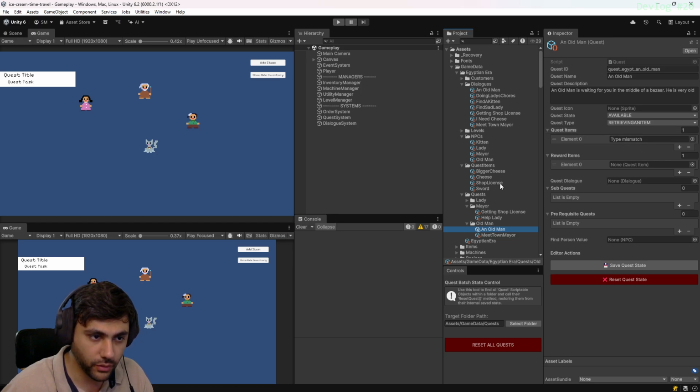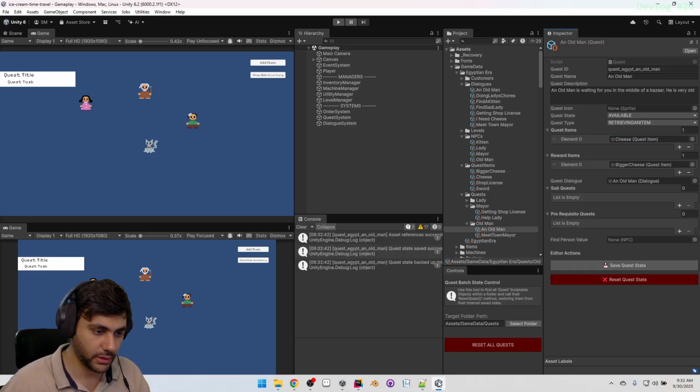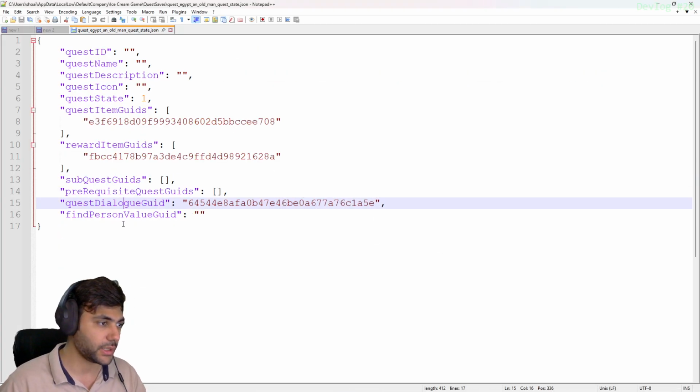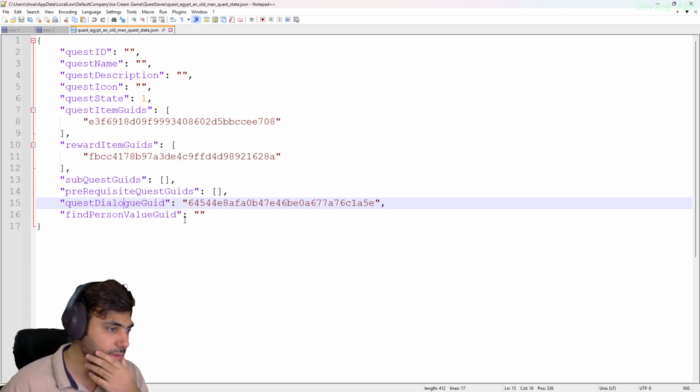Quest item was cheese, reward item was bigger cheese, quest dialogue was an old man. Let's save this, go back to our... okay, now we have these IDs, right? But this is empty, find person is empty, this is all empty.